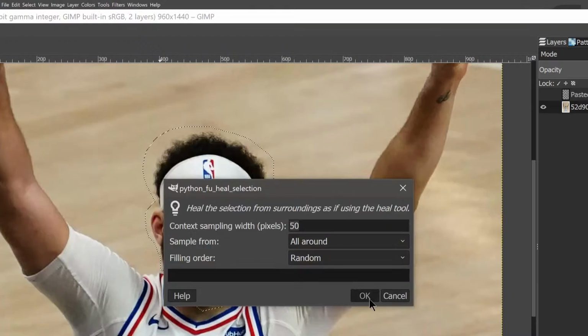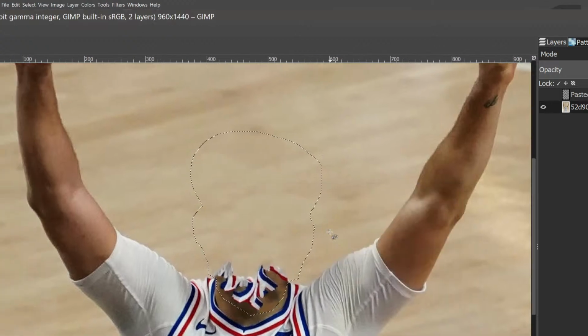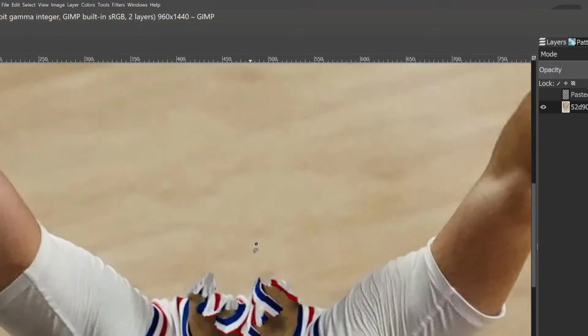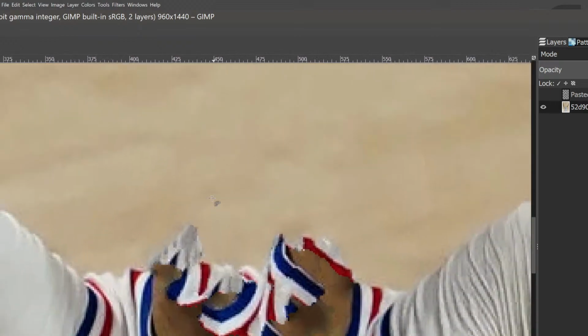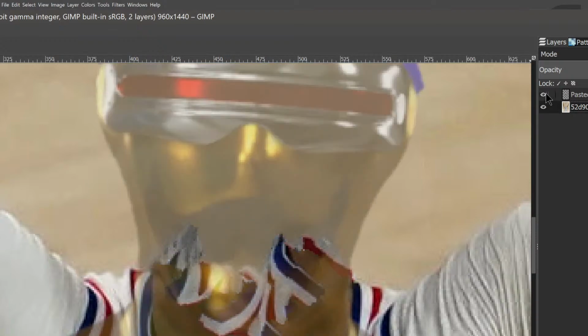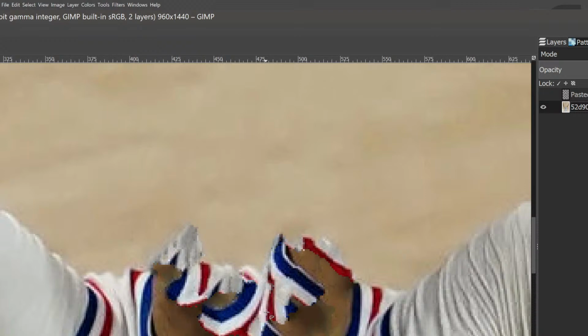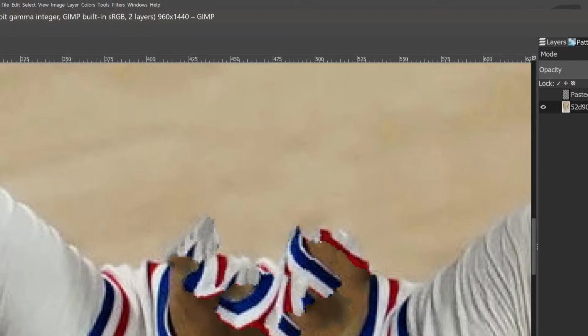Alright, let's press that. Alright, you can see it's done a remarkable job of deleting the head with almost no work at all. We have a little bit of an anomaly here where it's patterned in some of the neck here, but that's no problem really because, well, the head's going to come in right over that section as well. So we're mostly okay. If this is going to, of course, be distracting or hard to work with, we can, of course, select maybe this area here.